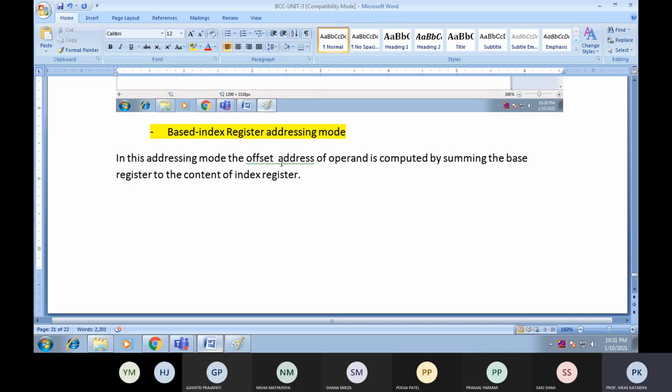Then we get the effective address of the operand. So in every addressing mode, we are looking for the operand. One thing you have to keep in mind: we are always looking for where the operand is located, in the memory or register. There are certain techniques by which we can find the effective address of the operand.